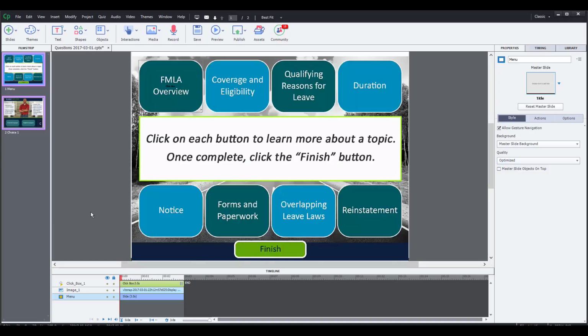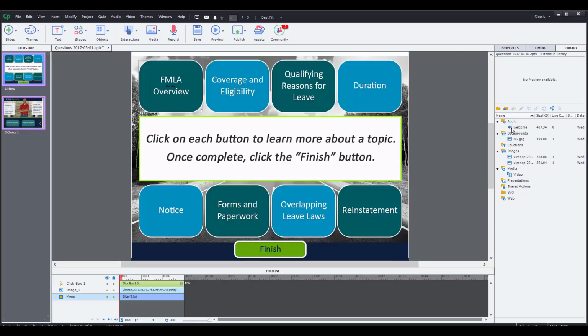Okay, now how do we make sure that the audio plays only the first time? To do that, well, if we create an audio file, it's going to go directly onto the timeline. And you know what? I already have done that. But once I did that, I deleted it from the timeline. Why'd you do that, Joe? Well, because when you create the audio and then delete it from the timeline, it's still going to be in your library. And here it is.